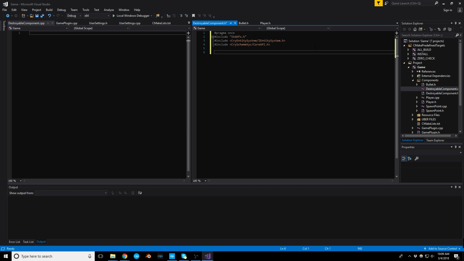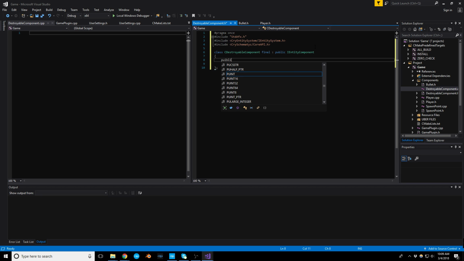Okay, so let's create our class. We got our class, which is going to be a CDestroyableComponent final, and this comes off of a public entity component. Alright, so start off with our public stuff, and pretty much everything I'm going to be keeping as public.